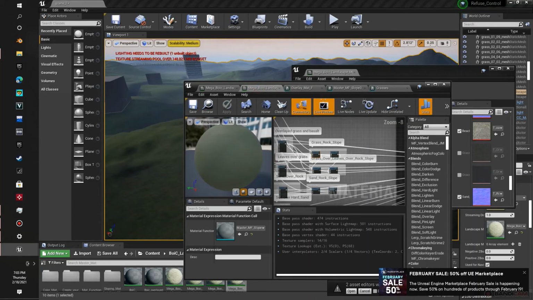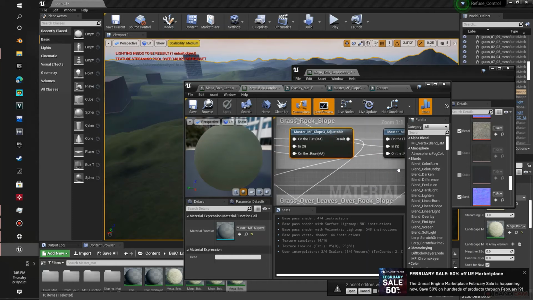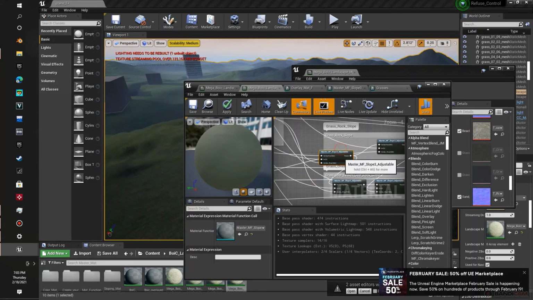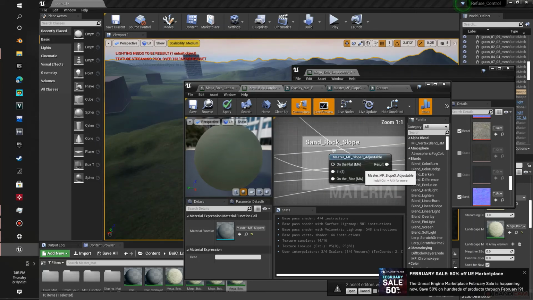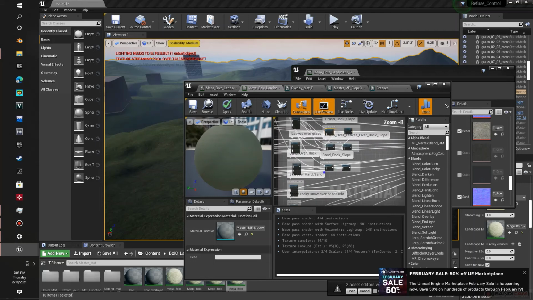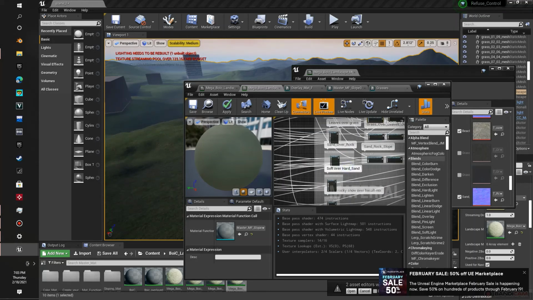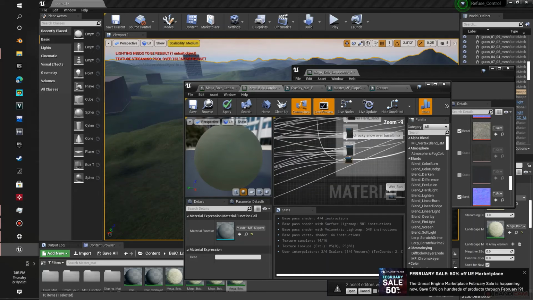So back to the base material, there's also that slope theory adjustable. I can plug this slope theory adjustable into another slope theory adjustable because that's again a material attribute. In other words, I can slope my slopes. Is that the only nodes? Overlay, map functions, and slopes. Those are the main ones. And then there's another slope theory adjustable.